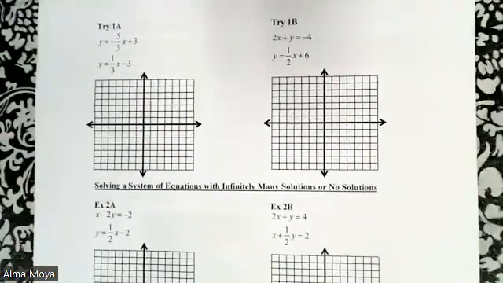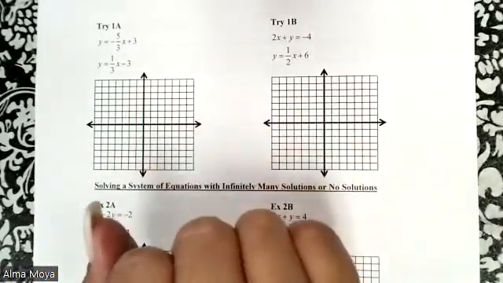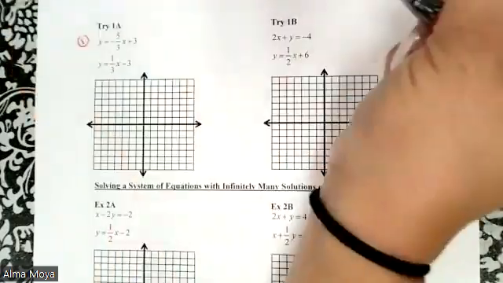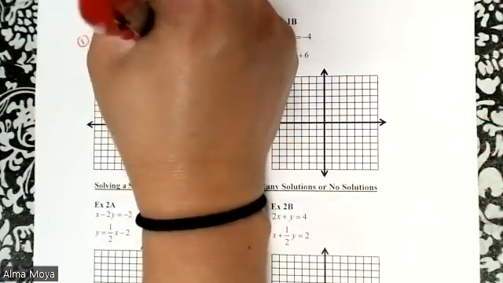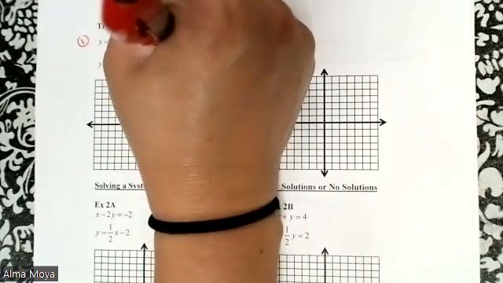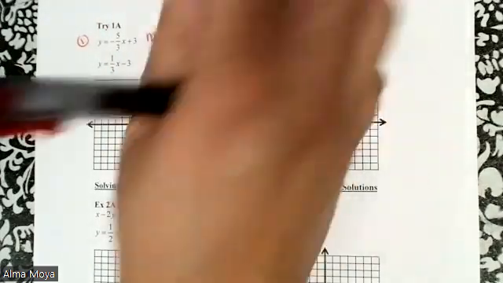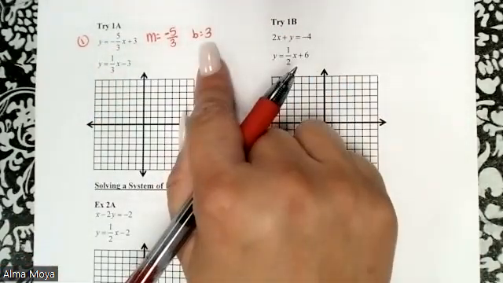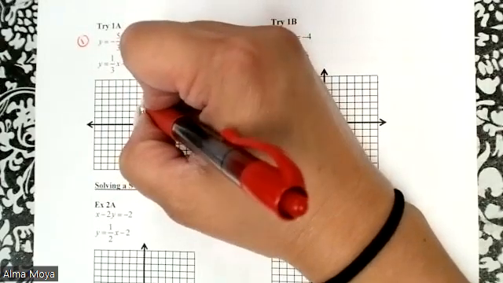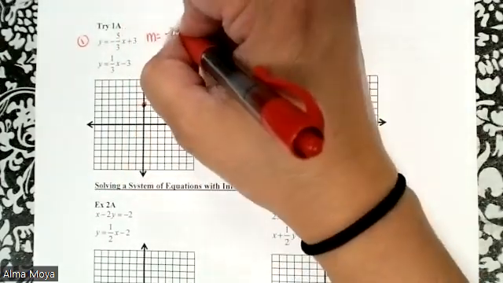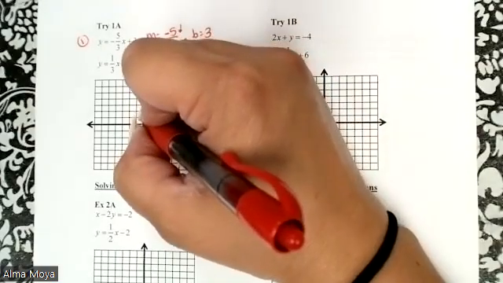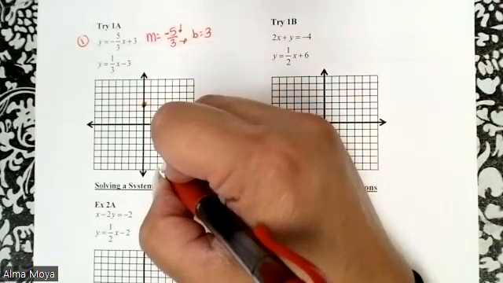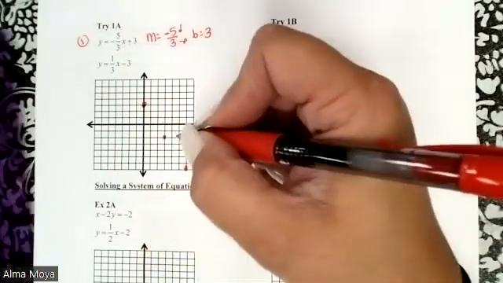Now I want you guys to hit pause and try these on your own, and then hit play. I'm going to go ahead and solve them now. That's equation 1. My slope here, I'm going to throw the negative on the top. Now m doesn't always have to be in the front, but m is always the one next to x. I'm going to graph my y-intercept first. So 1, 2, 3. My slope goes down 5 over 3. 1, 2, 3, 4, 5, 1, 2, 3.